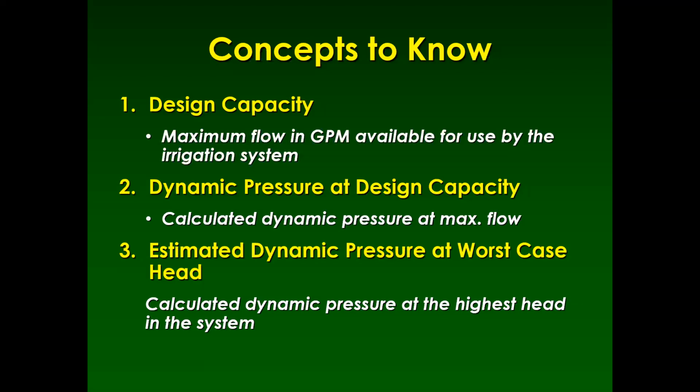How much pressure loss do we have per foot of elevation? Should be 0.433 PSI, kind of going back to those given. Yep, so 0.433 PSI loss for every foot of elevation. So for every 2.31 feet, we're going to lose 1 PSI. So if we have to go up something like 50 feet, we could have a lot of loss to that worst case head. And if we only have 20 PSI to start with, we may not have anything at that highest point. That's why this is important.